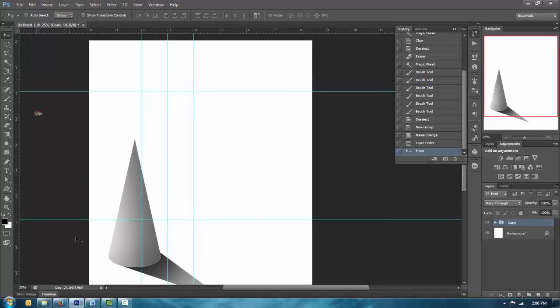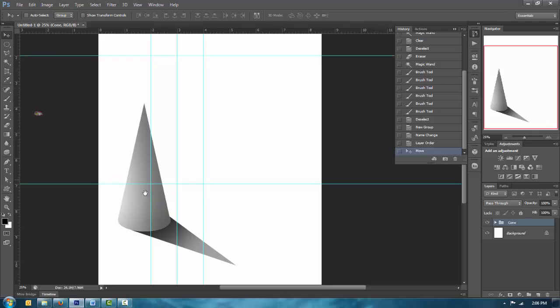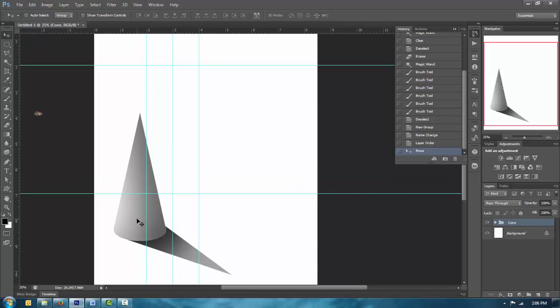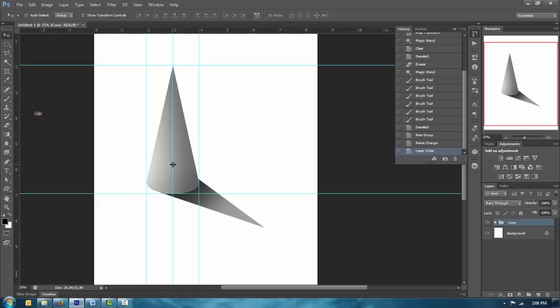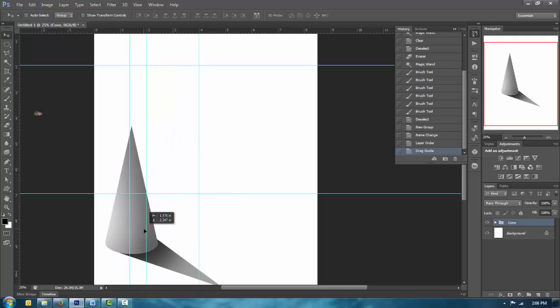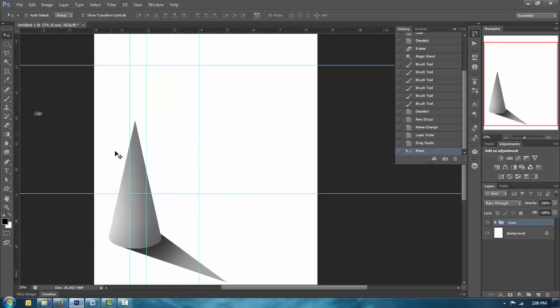So if I were going to create a cylinder, again, I would treat it very much the same way that I did the cone, except there would be an ellipse. There would be an ellipse both on the top and on the bottom, both sides. So let me go ahead and do that.